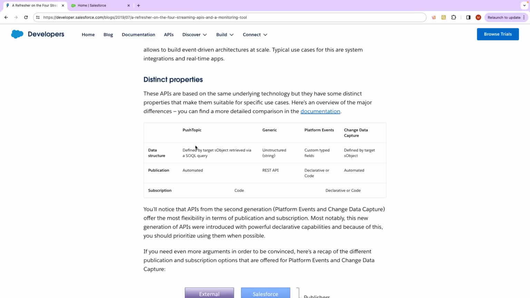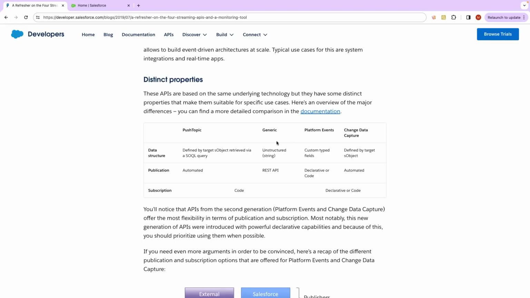But with the help of platform events, or the change data capture, you have option to even do this without code. So you can publish a platform event via the flow. You can publish a platform event via the process builder. Similarly, you can publish a platform event via the Apex trigger. You can publish a platform event via the API as well. So you have both the options available.